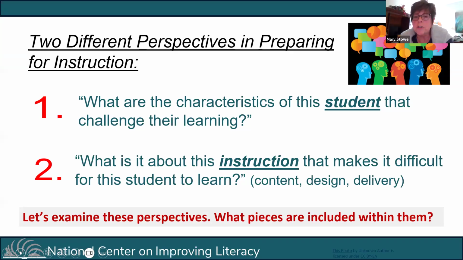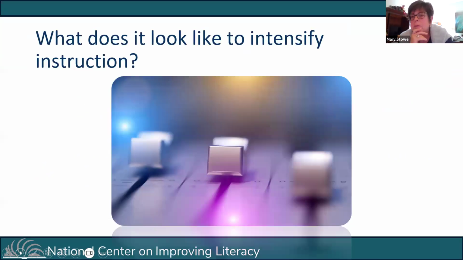So let's examine these perspectives by looking at the ENSEL intensification framework, which I'll put up in just a moment. What I want us to think about before we get to that slide is how we modulate all of the factors we need to consider when we intensify instruction. We need some of this, a little of that, a lot of this piece, and we do all of that looking at data. All of the adaptations, all of the instruction that we provide, really must be driven by data.